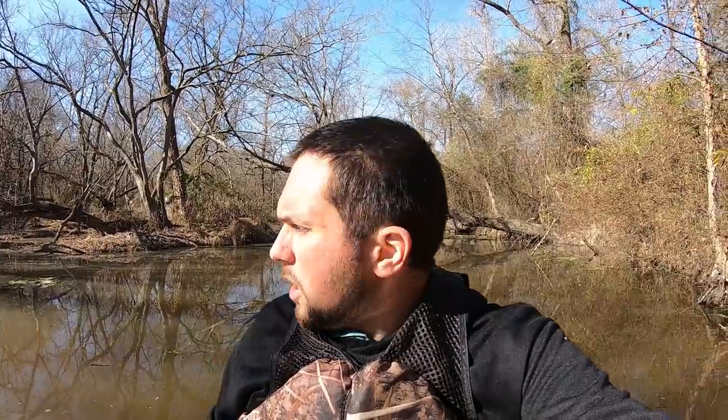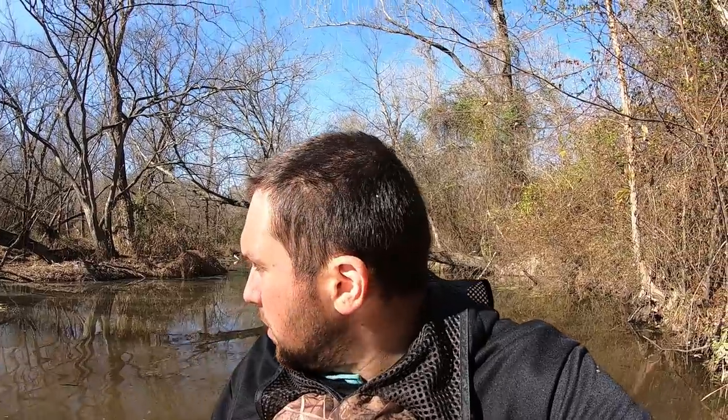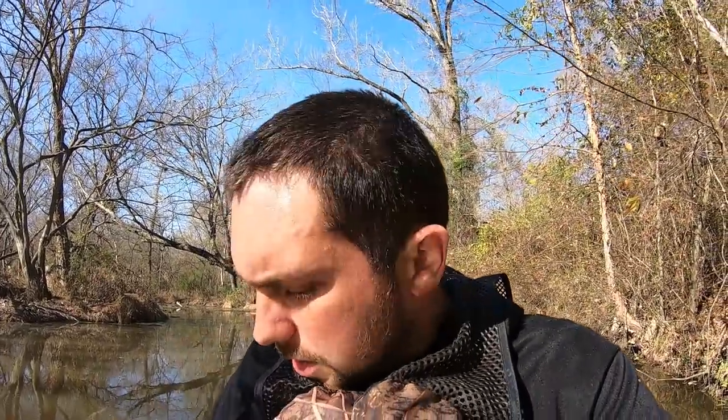Once we get down to the creek and get in the water, I'll come back and see what we can find. We're here now, crashed into the bank. It's warmed up quite a lot. Never seen this creek before in my life but it sure looks good. It's not real big at all, water's pretty murky, but I kind of like that for creeks like this, especially smaller ones. Sometimes if the water's real clear in a small creek like this, they won't come up in here. We're gonna start jig and bobber and see if we can catch anything.